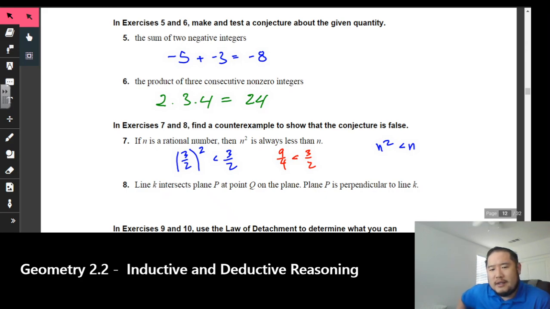So if we go ahead and continue on, if I take 9 divided by 4, 4 goes into 9 2 times and then 1/4. If I take 3 and divide it by 2, that's only 1 and 1/2. So it's safe to say that right here, I just made myself a counterexample, because this is not the case, right? 9/4 is greater than 3 halves. All right, so right here I just made a counterexample by using a fraction or a rational number.